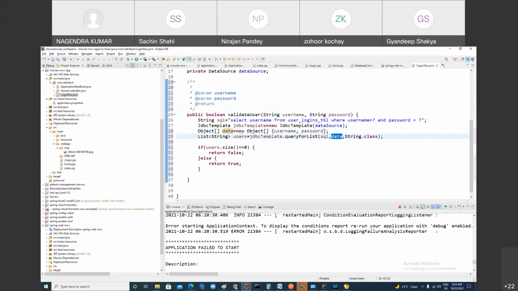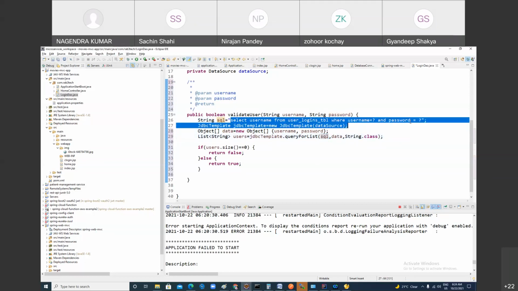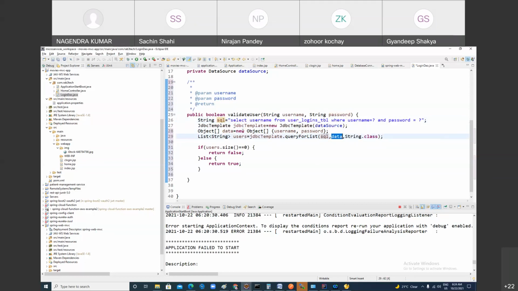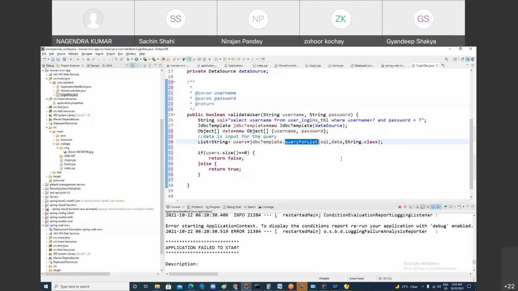Second parameter is the array of the data. So first will replace the first placeholder, second will replace the second placeholder. And this is the return type. This type should match with this type. That's it. Now clear? First parameter is the query, second parameter is the input. So using line 28, we don't have to use the set parameter thing. Exactly, internally it will do set parameter for you. Earlier you were doing it manually. Now it is doing automatically. You have to just follow the syntax of it.